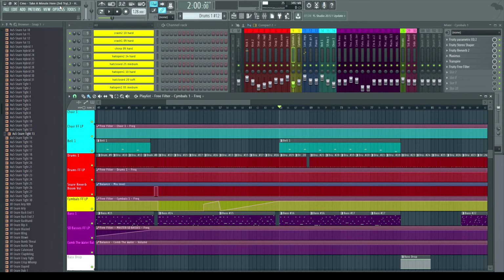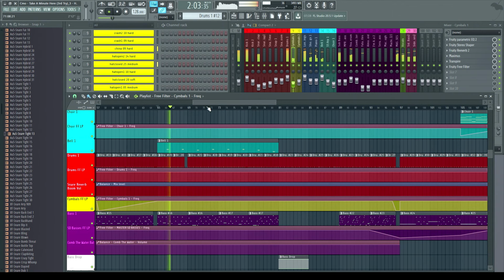Then we got basically part B, where it really kicks into overdrive. And then after that, next 16 bars, like I said, it's really nothing but 16 bar stuff. Just variations of length of different 16 bars for each section. But that was part B of the 16 bars of the first drop. This is part C.